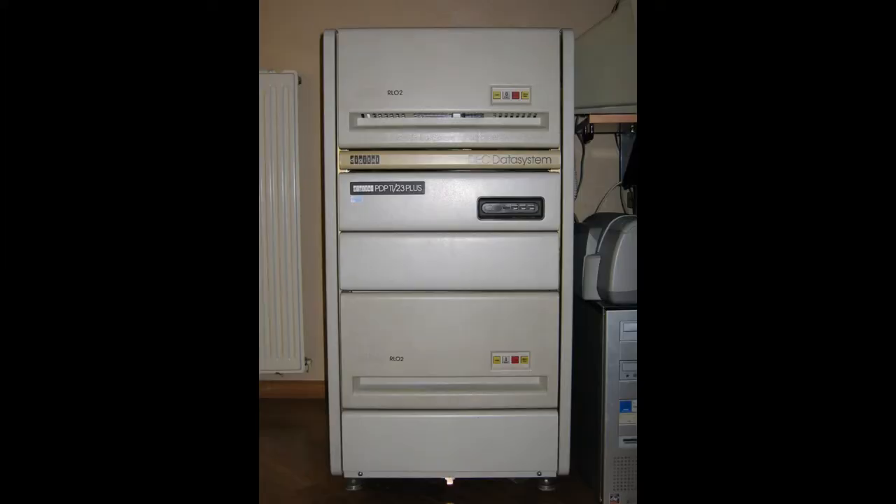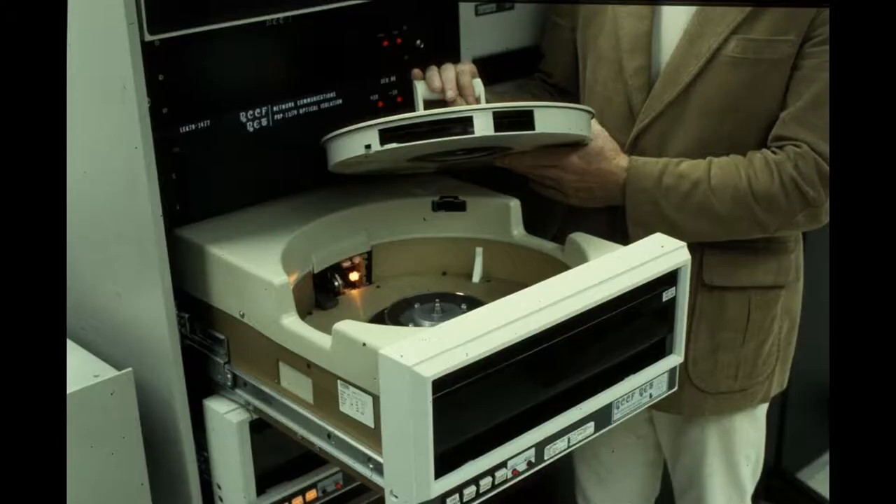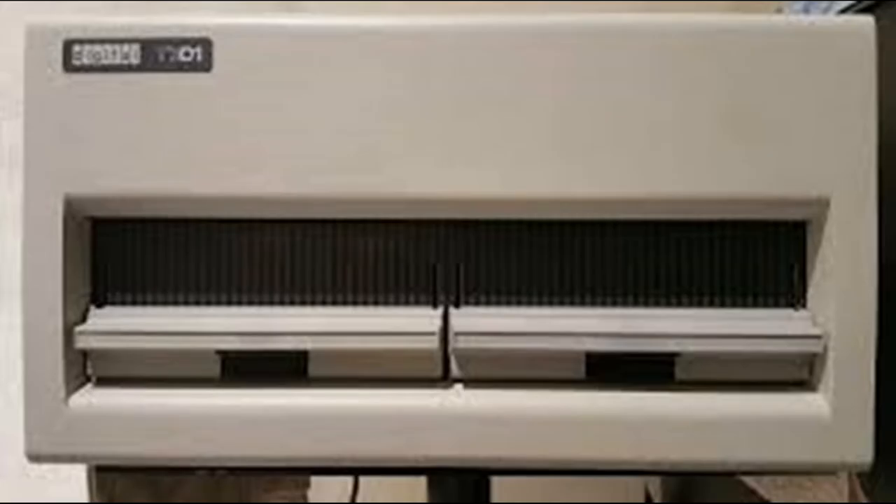So how do they look out there in the wild? Well, while they were called mini-computers, don't be fooled by that. The machines were fairly large, about as tall as a human, mostly because the various components themselves were also large. To a central unit containing the processor, you could attach, for example, a tape drive called DECtape, a hard disk drive which had removable platters, or an 8-inch floppy drive.